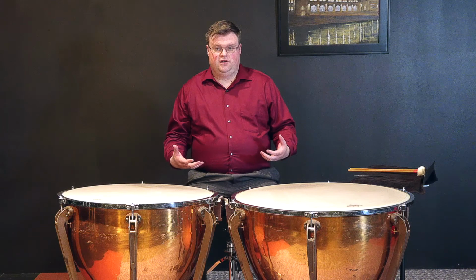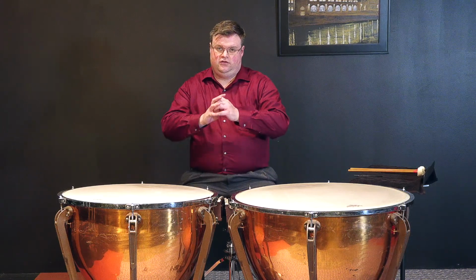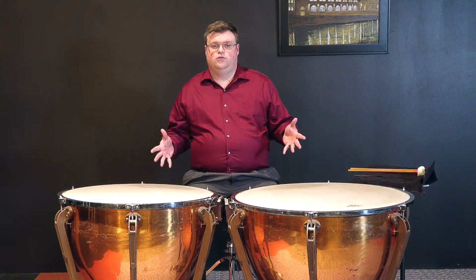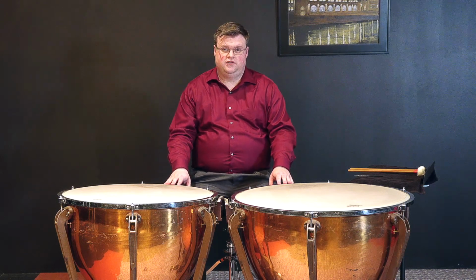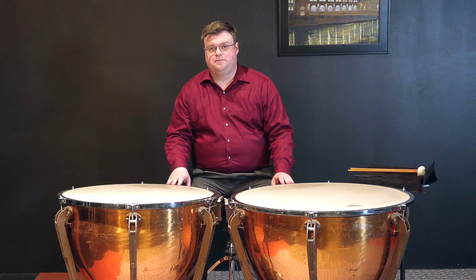And because of this, I can do what's called a roll, which is where I play so fast that it sounds like one sustained note. So in that way, I can get beautiful long tones as well. The last aspect of timpani is that they are actually tuned to pitches, and I can change those pitches with the pedals down here by my feet.